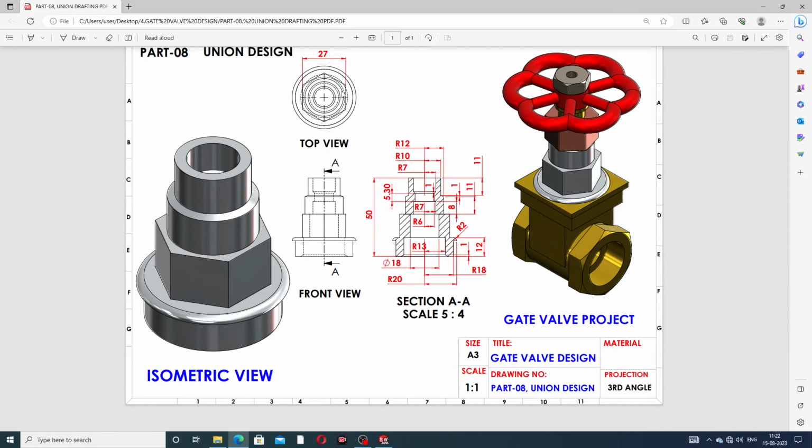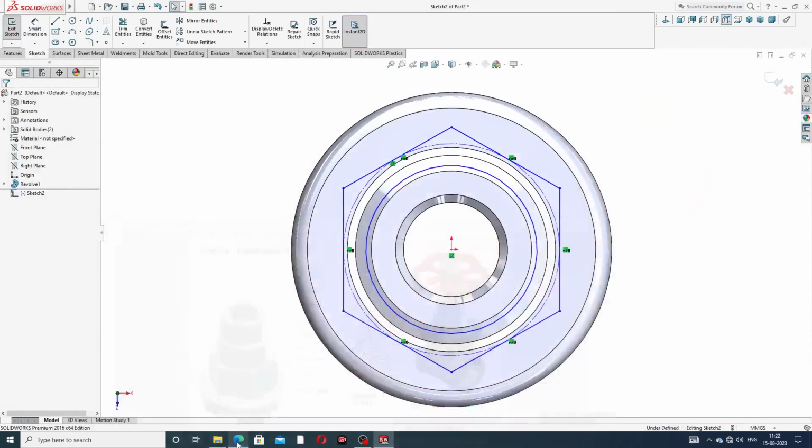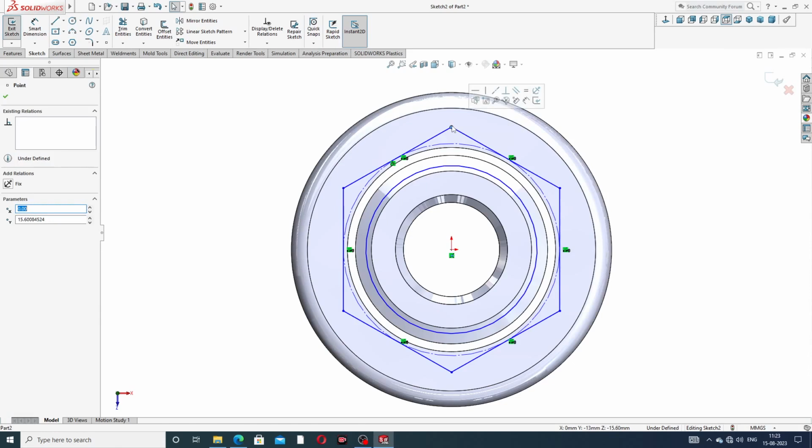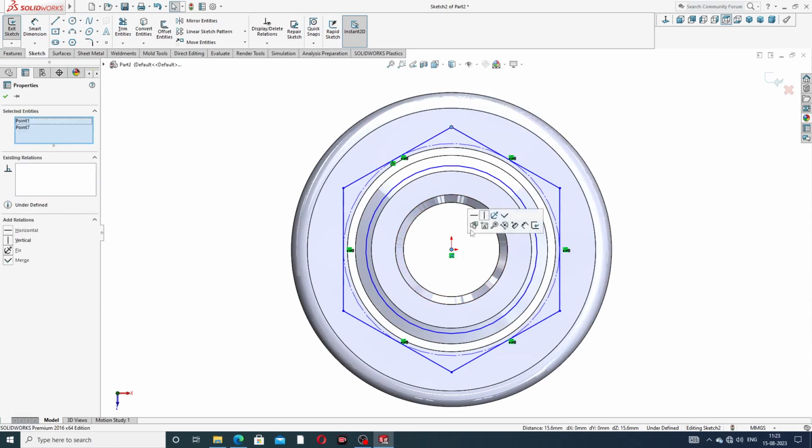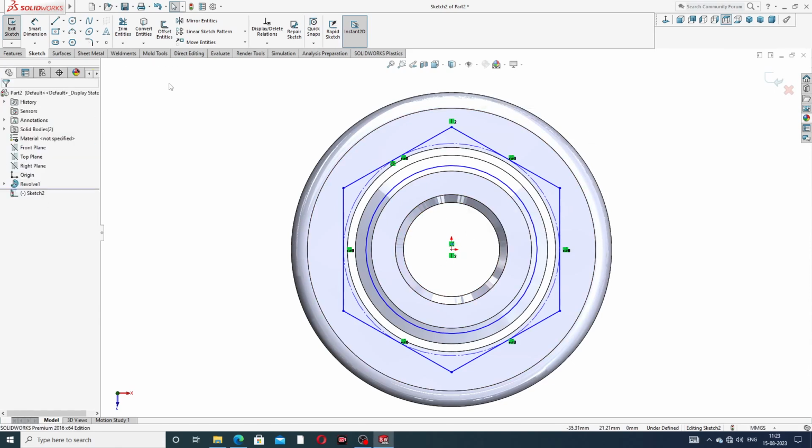Hexagon is connect to this 2 point is 27 millimeter. Also at first select this point, and this point is vertical okay.